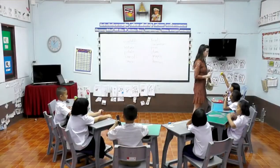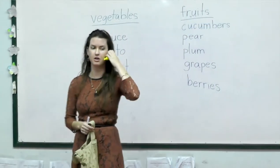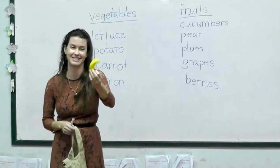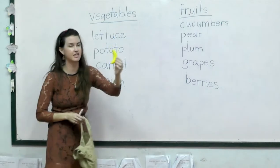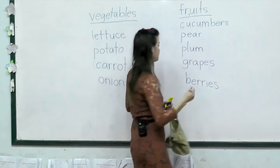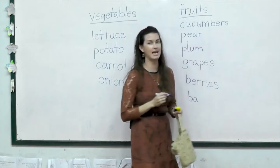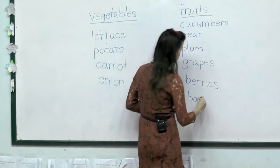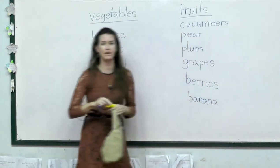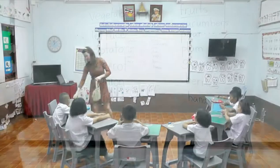What is this? Who is it? Banana, is this a phone? No. What is this? Fruit. Banana. What do you think, fruit or vegetable? Fruit. It's a fruit. What letter does banana start with? B. Banana. What's another sound you hear in banana? N. Good. Very nice. What color is our banana? Yellow. Very nice.